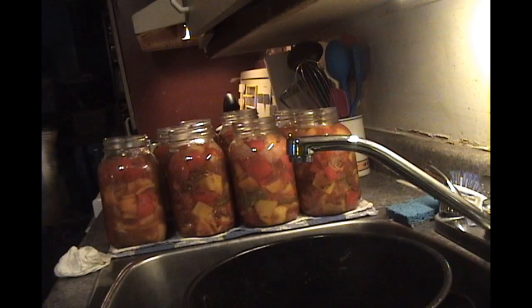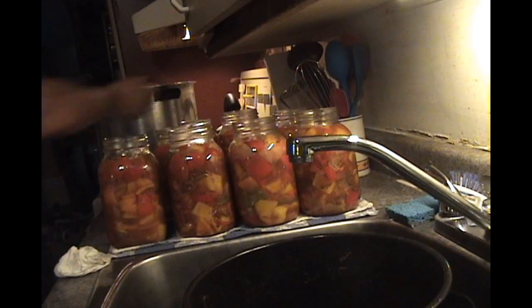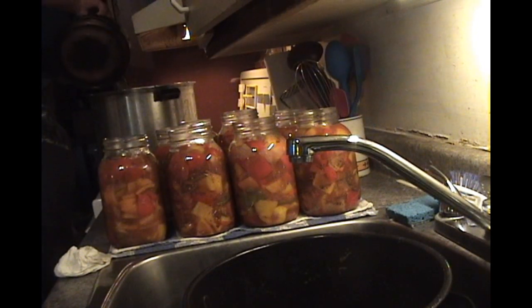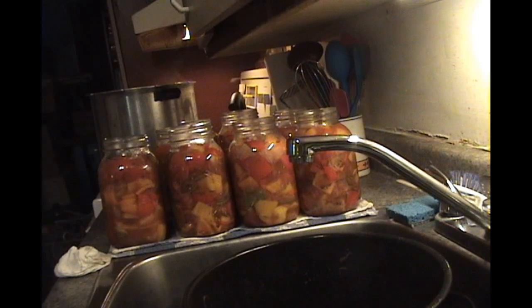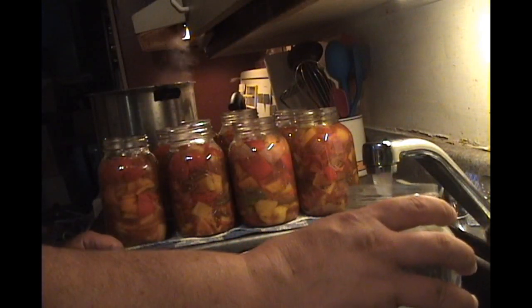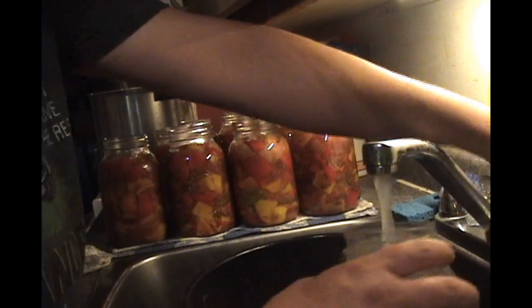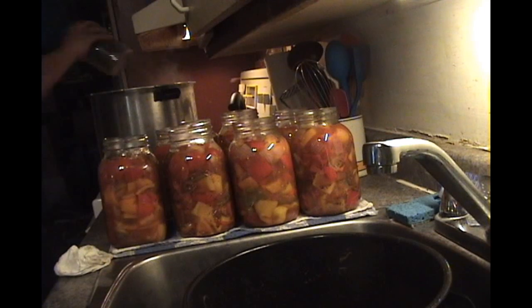Let's get our canner in view here. On to the front. Put our lid to the side. And we need some water in here. About 2 liters. Should put a bit more in. That was probably about 1 liter of water. As you can see, I go for accurate measurements, so let's get another 1 liter or so of water in there. I don't know how much 1 liter is. Take a mason jar. It's 1 liter, more or less. There we go.